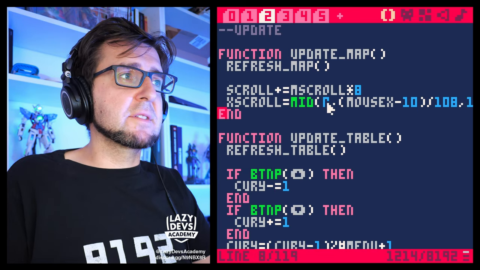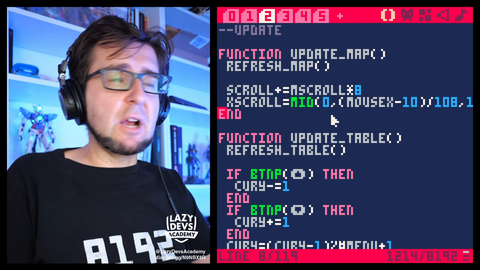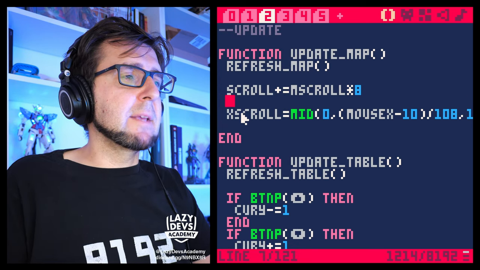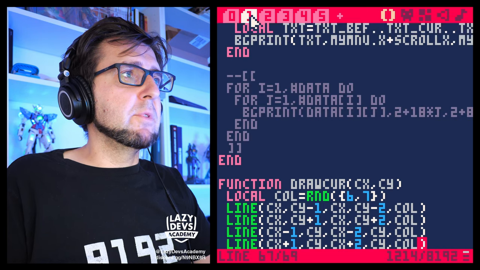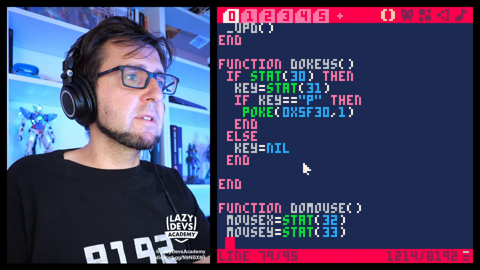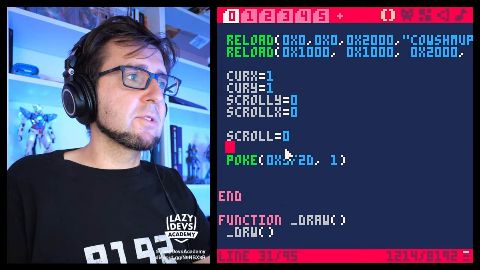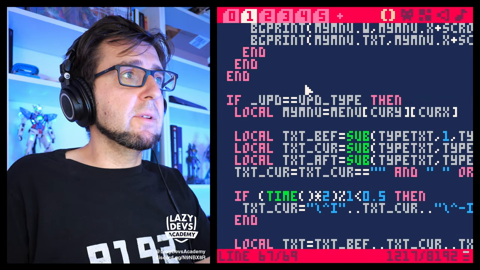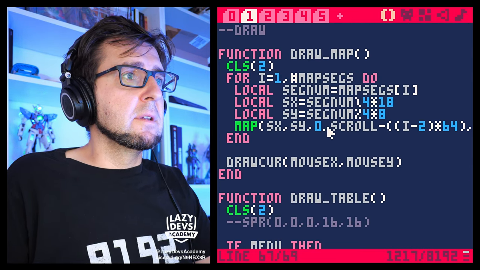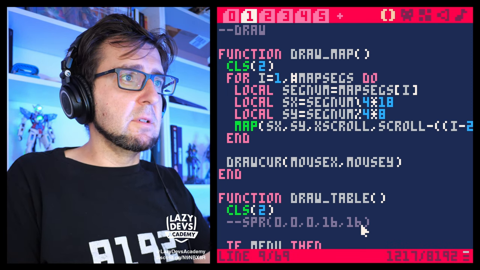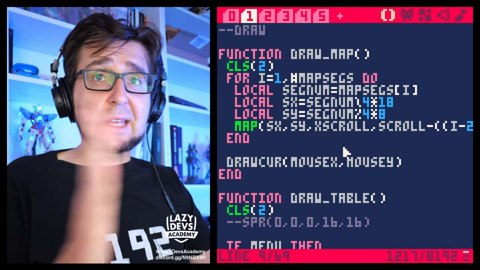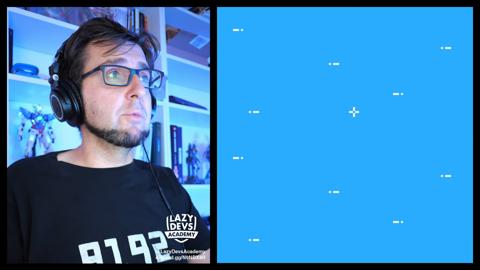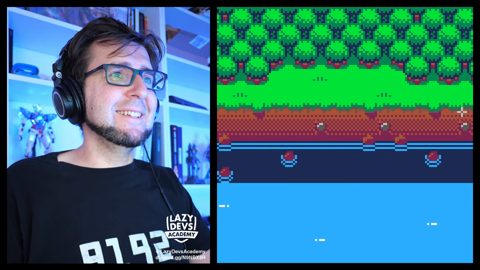Yep, that seems the same code that we have in the Couchmap card. We have just copied out the code. This is literally the same code. So now when we're drawing things, by the way, I just want to make sure that we are initializing XSCROLL. And then when I'm drawing things, I'm going to draw the map. The X position of the map is going to be at XSCROLL. Maybe that won't work. It totally works. Oh my gosh. See, that's nice.